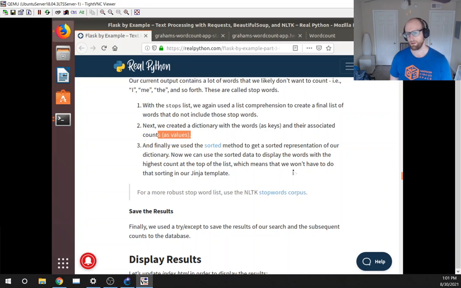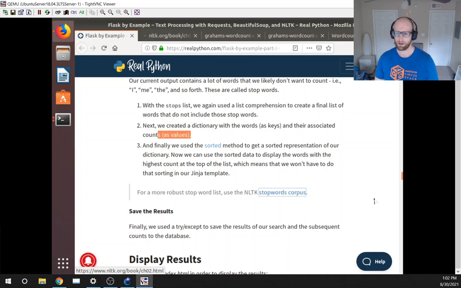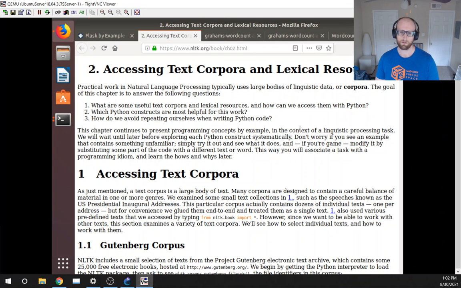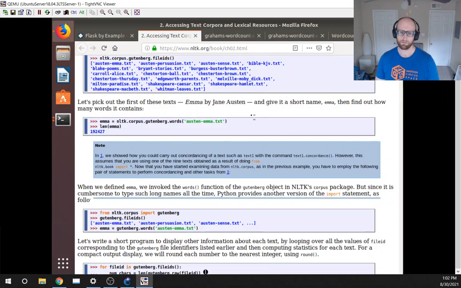Now we can use the sorted data to display the words with the highest count at the top of the list, which means that we won't have to do that sorting in our Jinja template. For a more robust stop word list, use the NLTK stop words corpus. We're just going to use what was given in the tutorial.